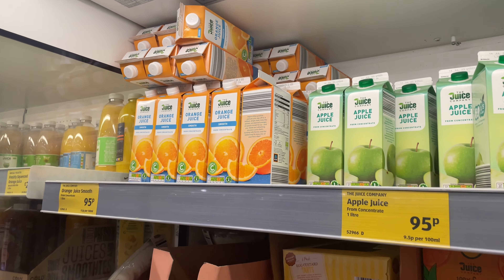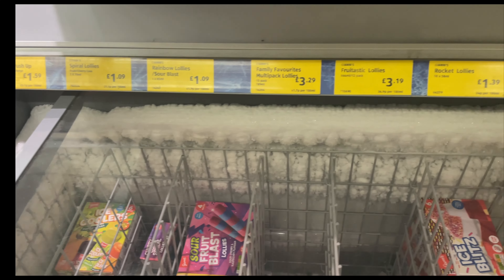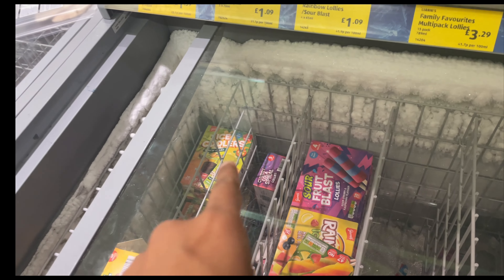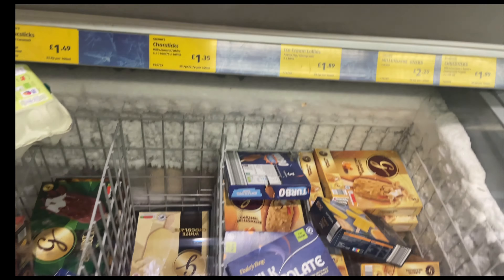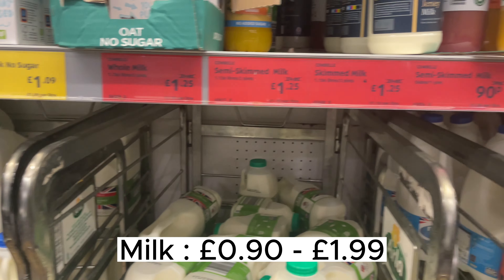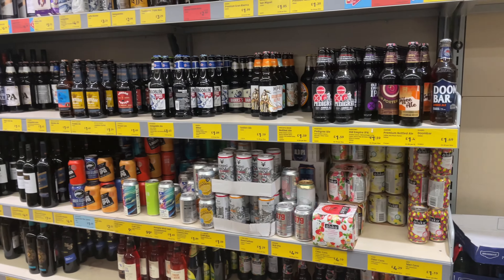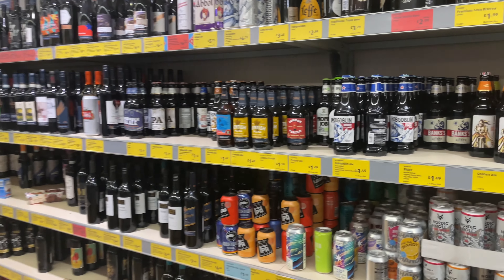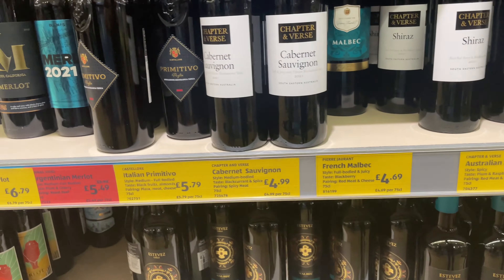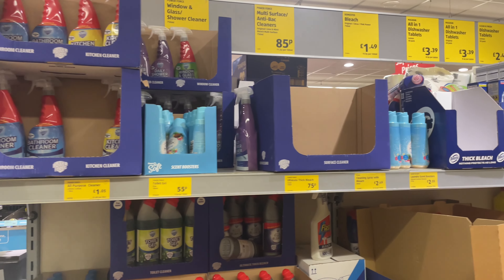The juice section has orange juice, coconut, and apple juice — they taste pretty good but contain a lot of sugar. There are family packs of ice cream too — I've tried one and it's a good one with many flavors. Now we're at the milk section: skim milk, semi-skim, or whole milk, with some flavored options as well. There's also a big drinks section with every kind of beer available in the UK and some wine bottles.